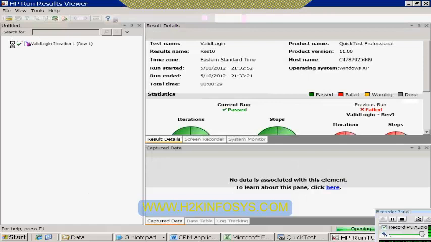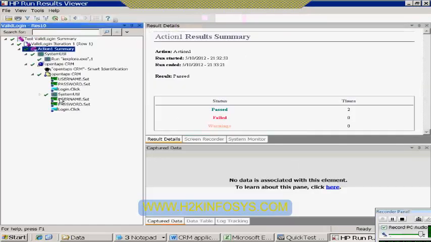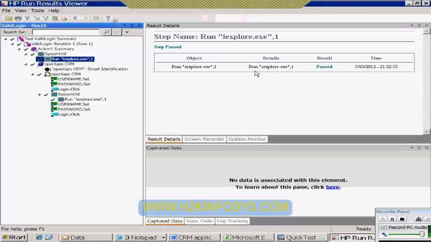It only shows the system details, whether the application opened correctly and closed correctly. Those are the two different pass things in your application.